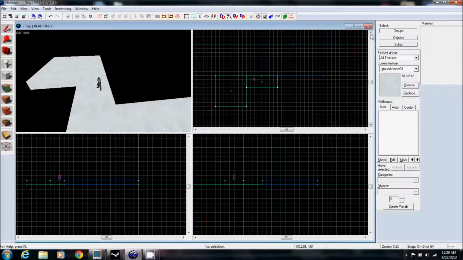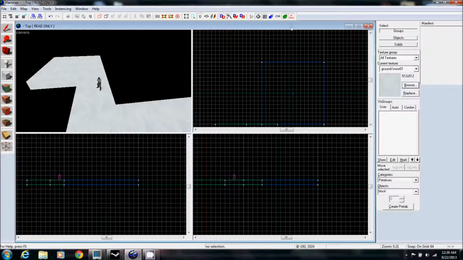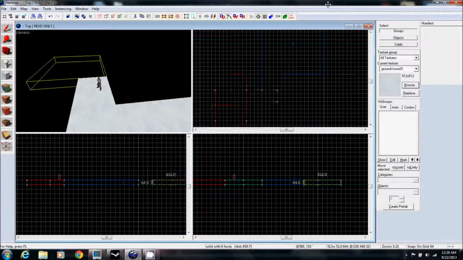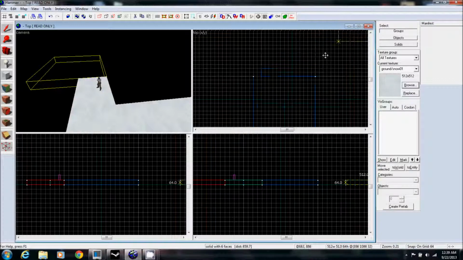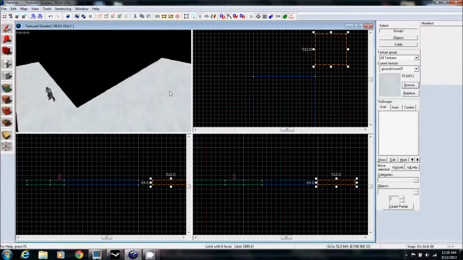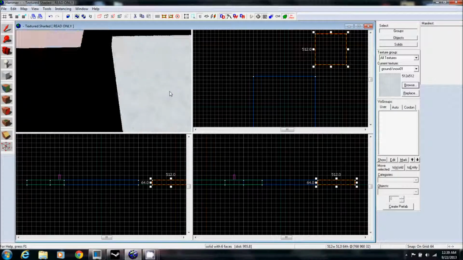Okay, so now we could go back to our builder and create this spot again, or we can click on the area here, hold down your shift and drag this here, and while still holding shift, let go of your mouse. As you can see, I dragged this object across the map, but it's still there. So let's go on our camera view, and as you can see, it is over here.